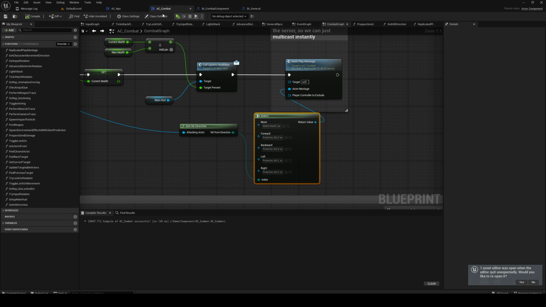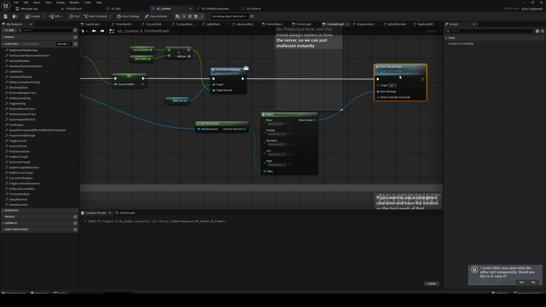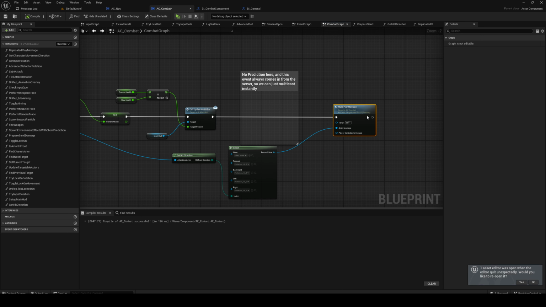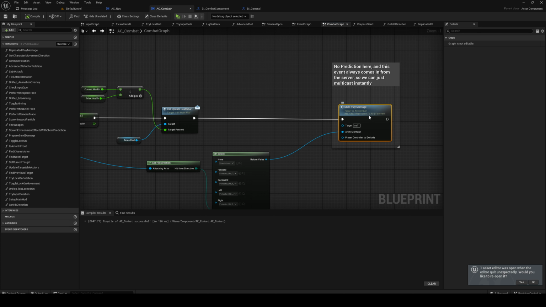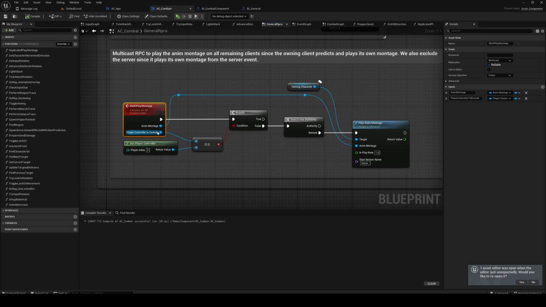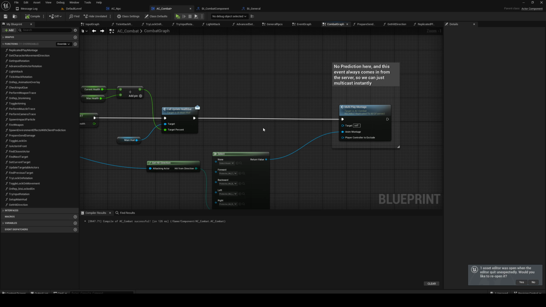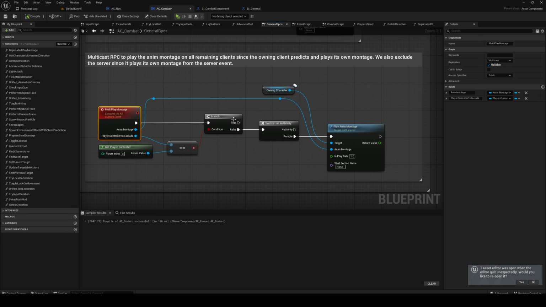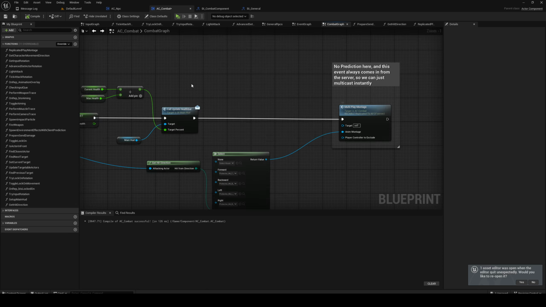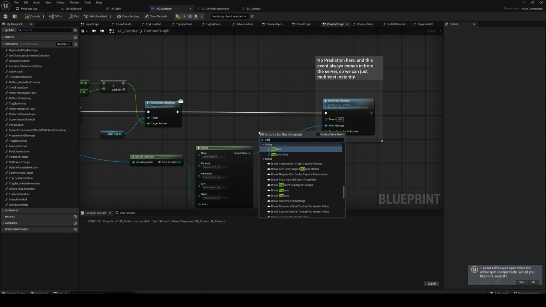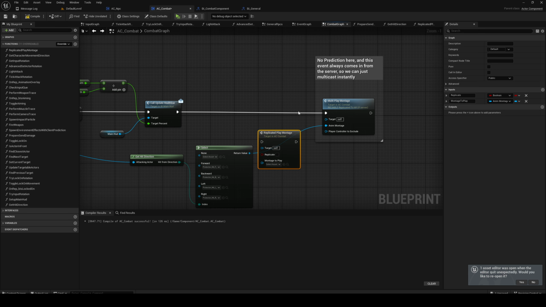No. Why is that? Is it the multicast? To all, if server. We should already be on the server. So it's not gonna play on the server here actually, because I already had the remote. So we can do the replicated play montage. That's fine.